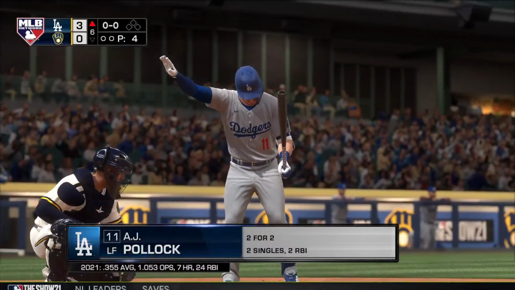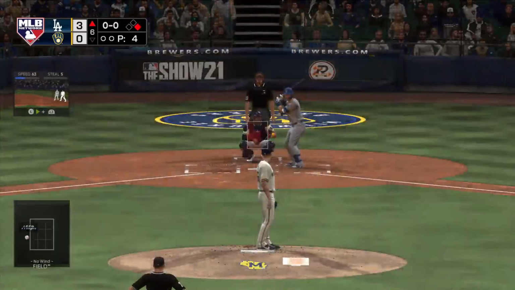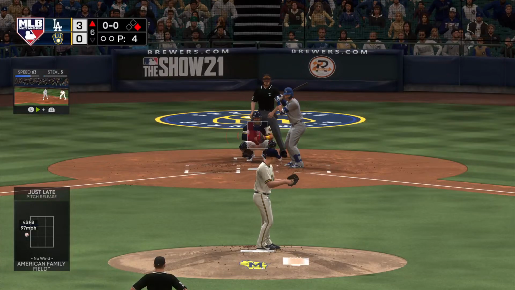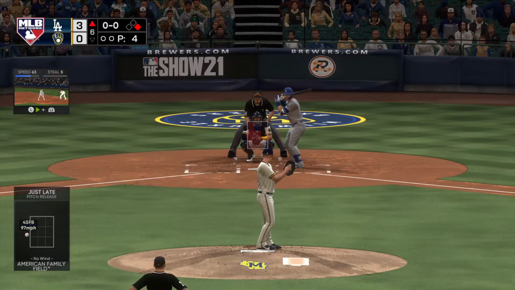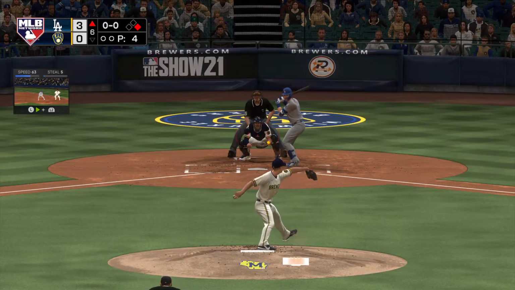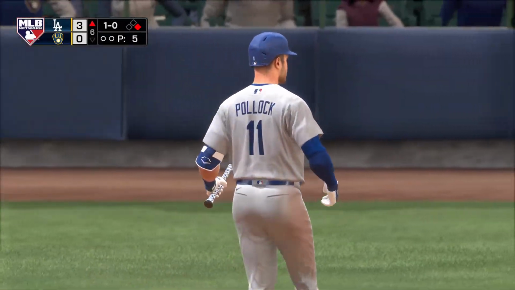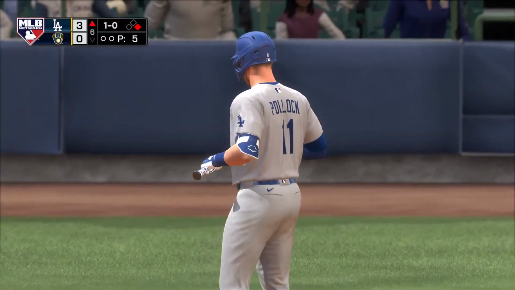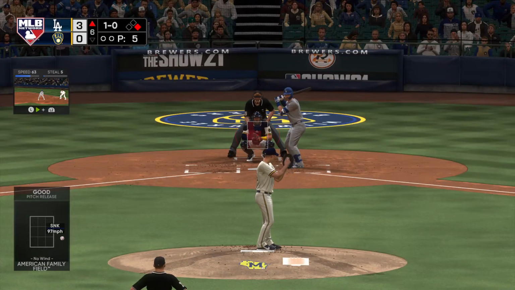So a runner at first now with nobody out, and that'll bring up A.J. Pollock. He's set and the pitch. Right-hander against right-hander as this is a ball 1-0. Smith on at first, nobody out.